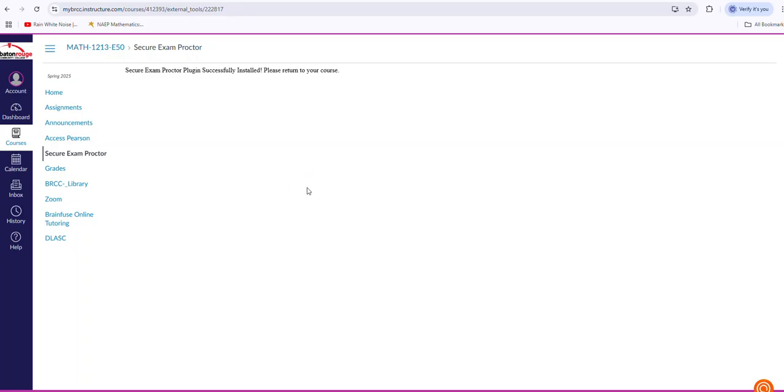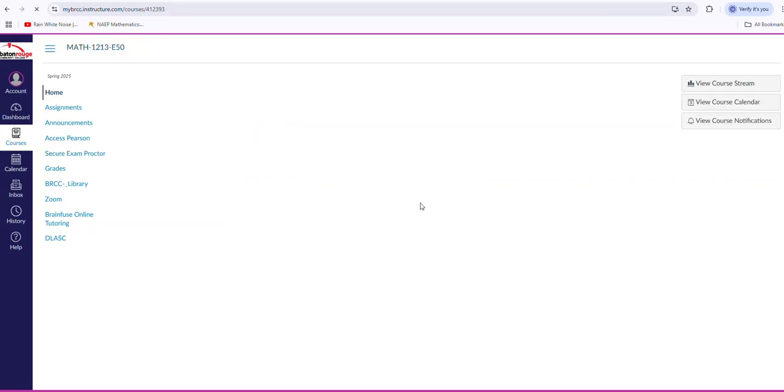Then it will tell you to download the extension, and you just follow what shows up after each page. At some point, you should see this statement here that Secure Exam Proctor plugin successfully installed. Please return to your course. All right, so make sure you do this before Thursday.